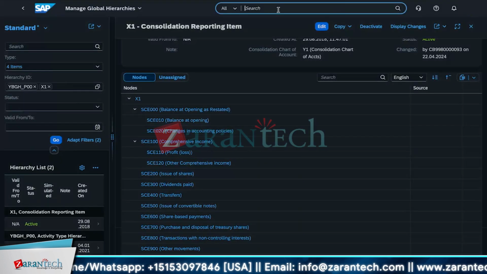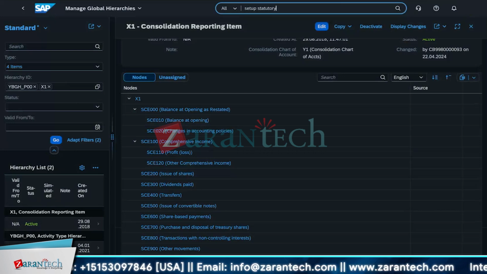That's what I want to say. If you can see, set up statutory. These settings are important as part of the cash flow configuration, from which the different reporting entities and reporting categories flow into the financial statements.